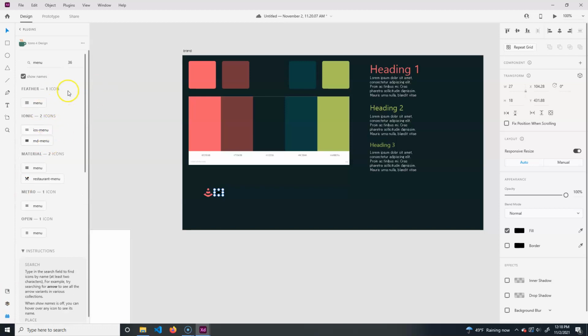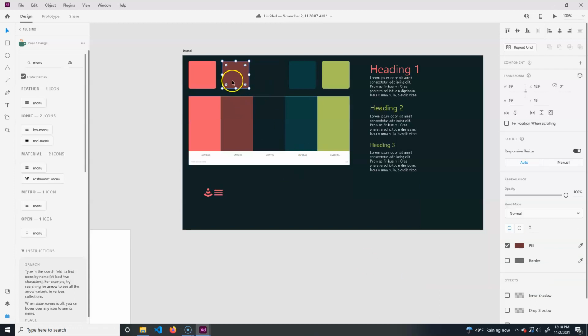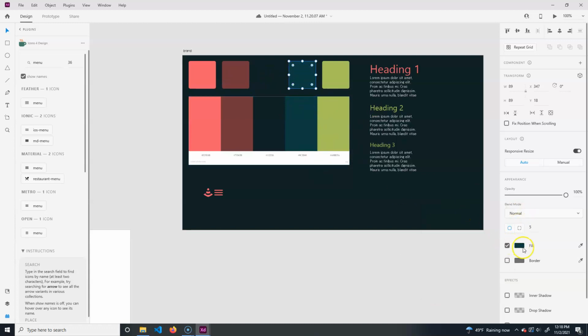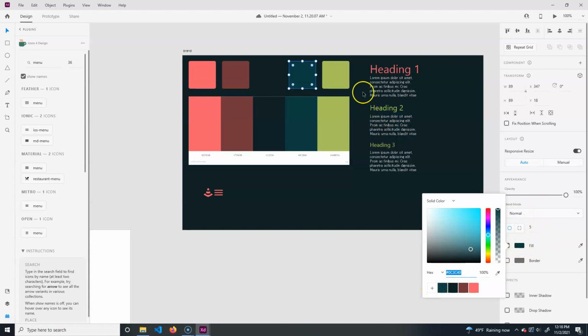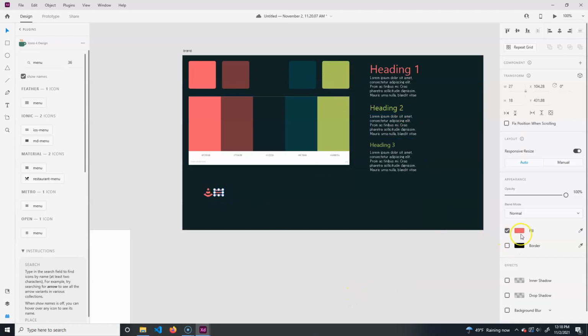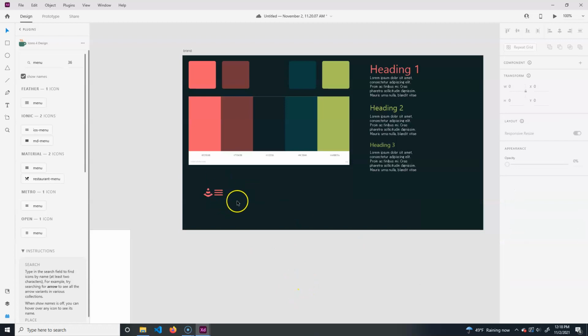One thing that we haven't been doing that you can also do is I can click on this and then click on there, right? So that quickly does it. But another thing you can do, if I click down here, I can actually add it. So let's grab this one, go here, hit the little plus. I'm going to grab this one, click on here, hit the little plus. Click on this one here, hit the plus. And click on this one here and hit the plus. That way, every time I want to change the color or something, I can select this icon, click here, and click on one of these and it will change it to a different item. But I'm just going to go ahead and go with that.